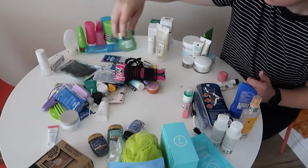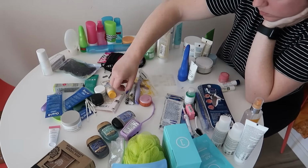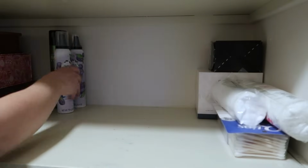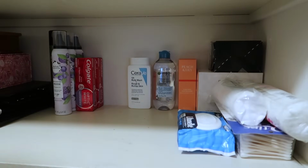So after you get everything together and then sort it into categories, the next step is to designate a spot in your home that is going to be your store. So basically, you are going to shop from this store instead of shopping from the actual store. So if I need a new shampoo or a new lip gloss or something like that, I will go into my store. I've decided to make my store into my closet, but I think it's a nice place to display everything, and then I can visually see it kind of shrinking more and more.